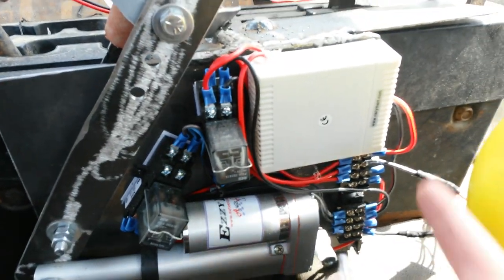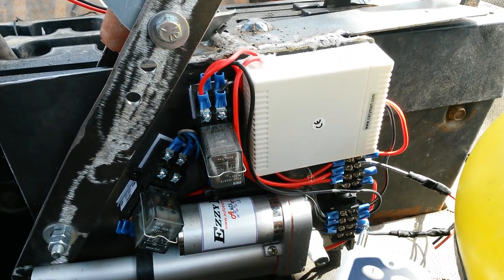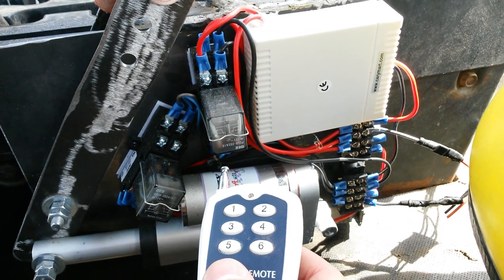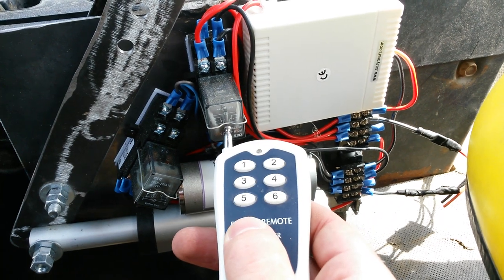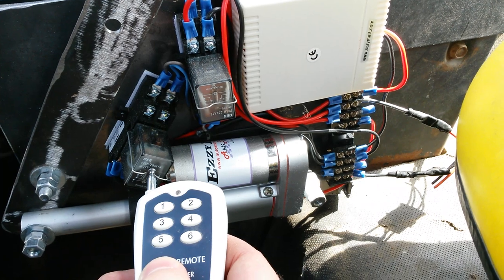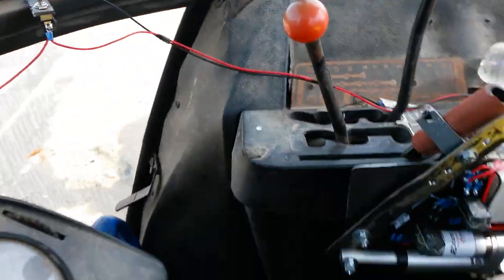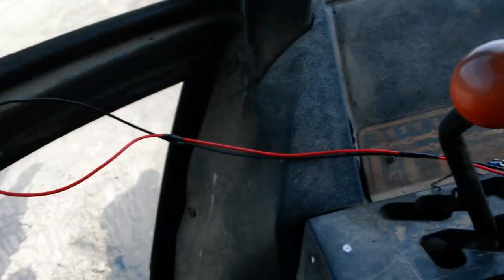It's just a system with a remote transmitter with some relays in it, and then we've got some power strips over here — two dual pole, dual throw relays. You can use a dual pole, single throw relay if you can find it, but one relay will give power to the motor with positive and negative one way. This relay will give power to the motor with positive and negative with the reverse pole to make it run the opposite direction. Then the whole system just has an on-off switch up here, so when you're not using it, you can just turn it off.